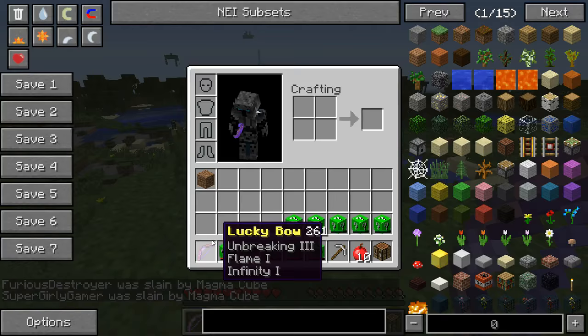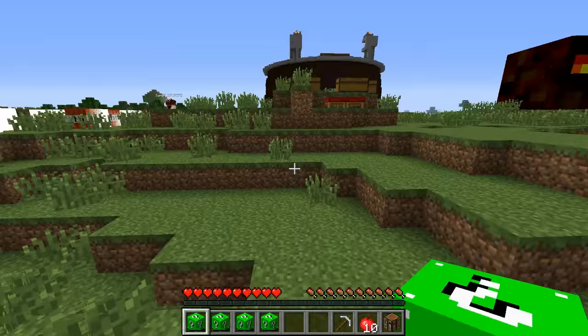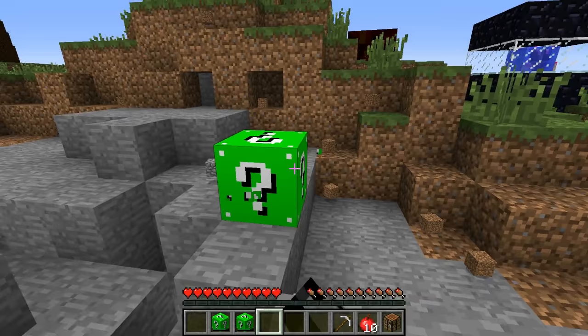All right, so I'm going to start with super lucky ones. I don't want to die here. Not again! No! That time you died. Seriously, I was blown up by myself? No, I was not. I was blown up by the TNT. That's embarrassing. You know what's more embarrassing? You got nothing out of a lucky block.